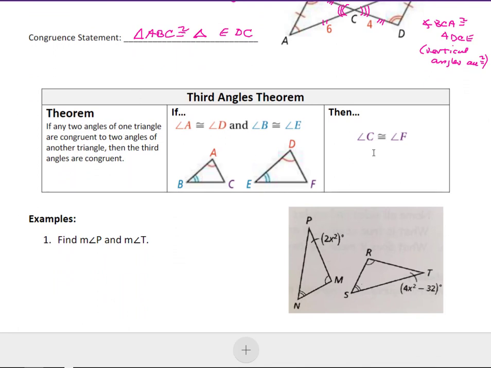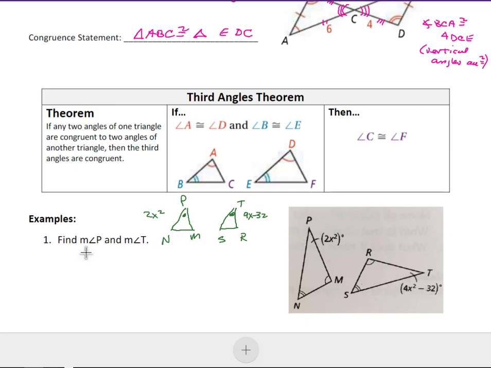The third angles theorem says that if two angles are congruent in a triangle between two congruent triangles, then the third angles must also be congruent. That's pretty easy to show, because take 180 away from the sum of both of the equal ones, leaves you with the equal ones left over. Again, it's helpful to redraw the triangles in corresponding order. And we can see that if we match S with M and M with R, that P and T match. And since these triangles are congruent by third angles, angle P and angle T must be congruent.